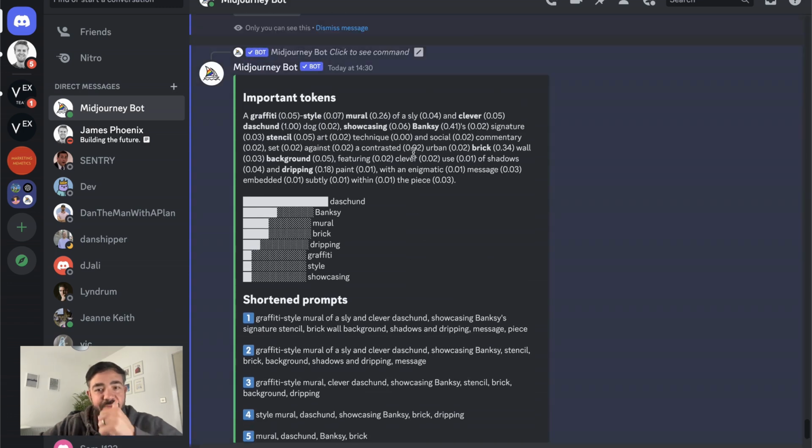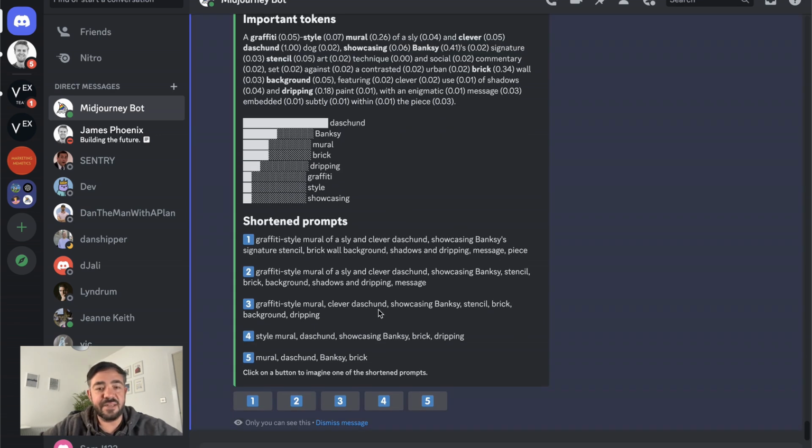The other thing is it tells you a little bit how things are split up. So saying and social. That is interesting because I've used the words stencil art technique and social commentary. I thought it would split, so it's a stencil art technique and then social commentary would be separate, but it's actually paired "and social" together. So I might be getting unusual results because of that, right? It's really important to know that and to think about that when you're starting to split these prompts up and putting them into different sections. There's just really good intelligence.